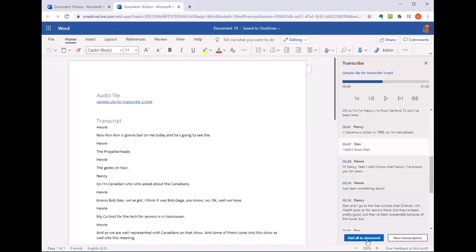I don't have to save it because it's Word Online. There is a way, but you'll notice at the beginning, it also put the transcription in there, or the actual file, or told me where the file is, and let me just show you very quickly.